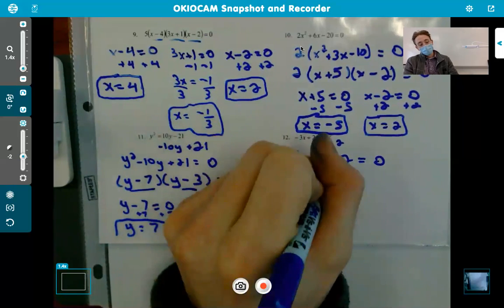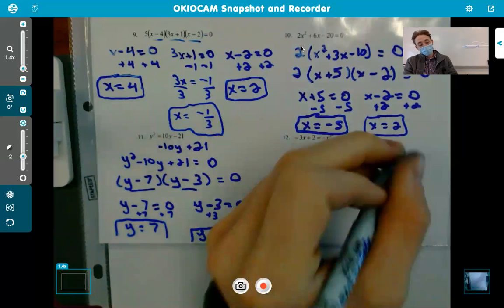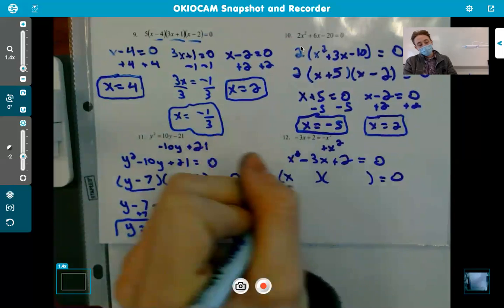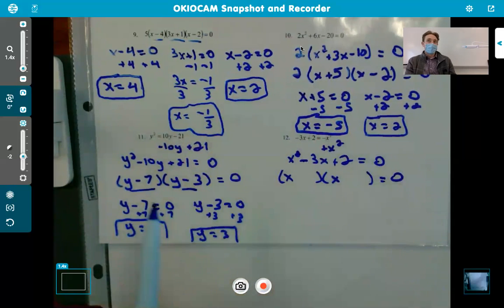I'm going to factor normally here because I have a 1 in front of the x squared. So I'll do x and x. Again, notice that I have a negative number in my middle term and a positive number in my outside term. So I'm multiplying two numbers to get a positive, but I have to add to get a negative. Well, one thing that's nice about that third term as well is that it is prime. So what are the only two factors of 2? Just 2 and 1.